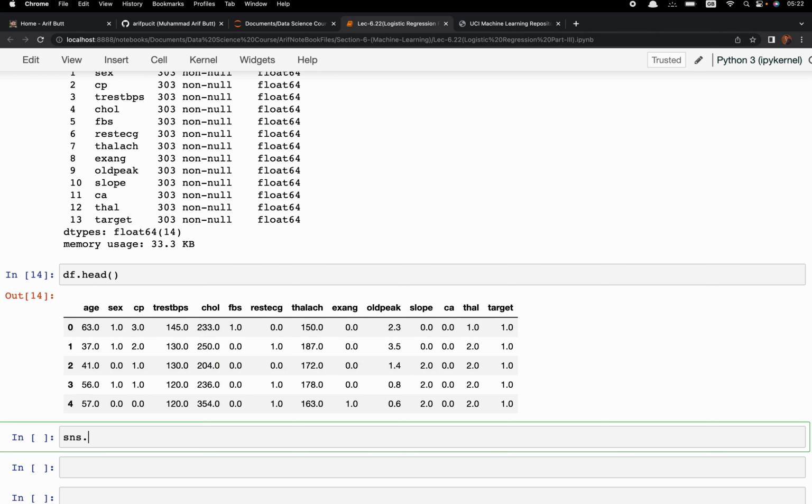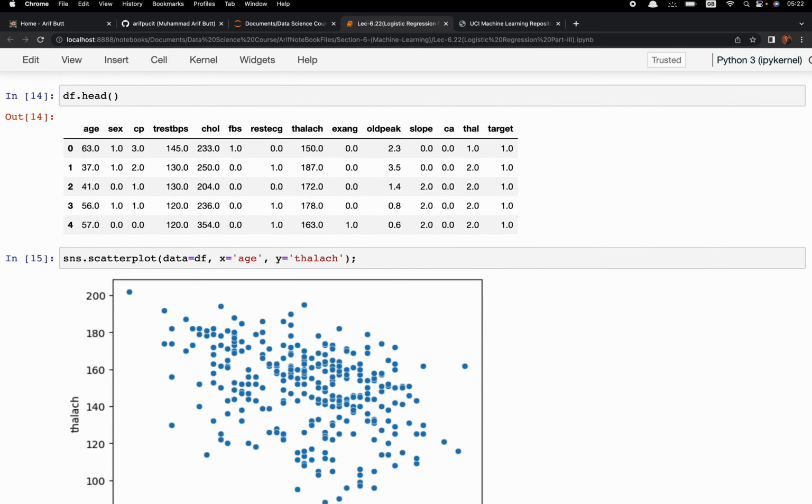Let me say sns.scatterplot. Pass it the data frame and x equals age, and along the y-axis we keep thalach. Let me just execute. Great.